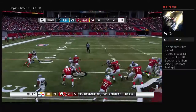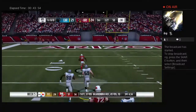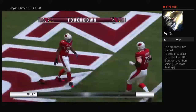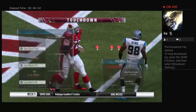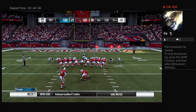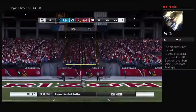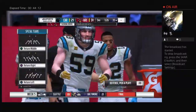Ingram again, a first down carry. Broken. There goes Mark Ingram. 20. Touchdown, Cardinals. Mark Ingram, his second touchdown of the afternoon. And the Cardinals now adding on to their lead. And he certainly played a pivotal role with those 2 TDs and why they're up on the scoreboard right now.